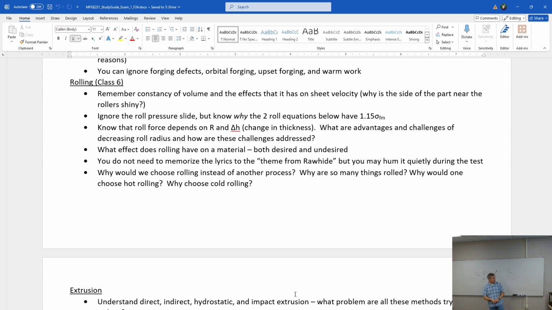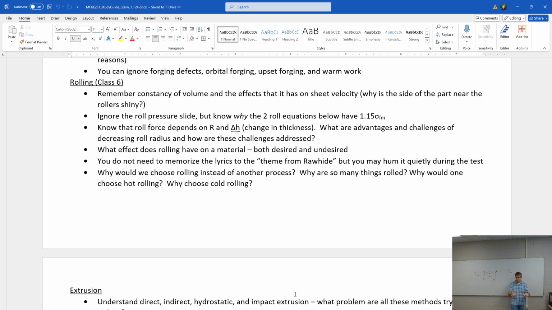Thinking about the effects that rolling has on a material, and the roll force, the radius. So as the material gets thinner, I have to reduce the diameter of my roller, or the radius of my roller, both of them, radius and diameter. What are the problems with that? The problem with a roll is I'm reducing its diameter. Just go faster. Well, no, it does have to go faster, but the bigger problem is deflections.